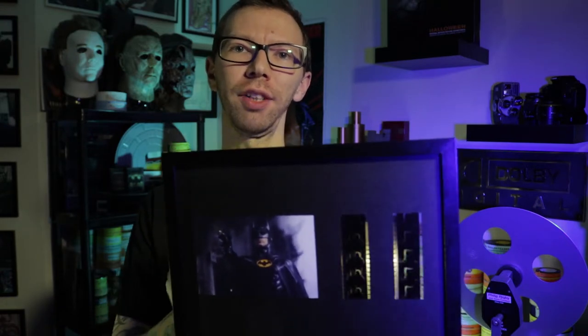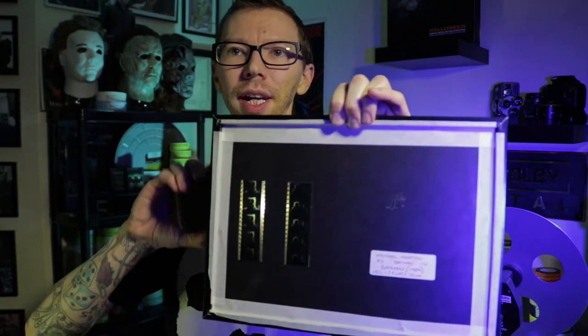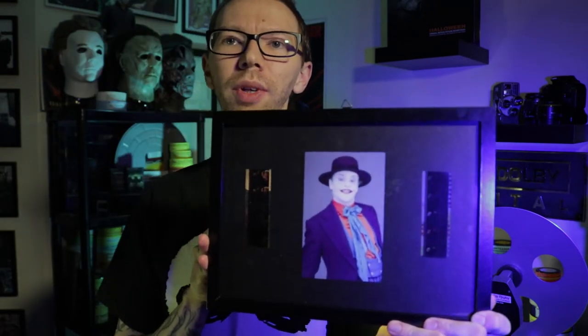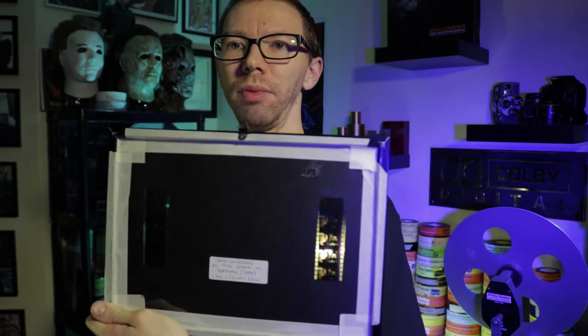What I've done was buy two of these frames, take out the wooden back, and put in the sheet of glass from the second frame so it's see-through — the back is actually glass as well. You can see the strips, and I've put a little sticker there to say what this actually is. That's the Batman one. I also made a Jack Nicholson Joker one — 6x4 printed in the middle, with strips of film on each side. Same thing on the back.